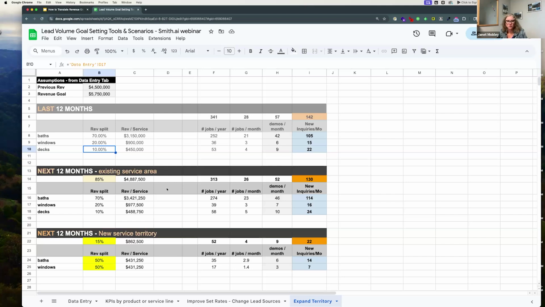And we go, sure, let's give it a shot. So in that scenario, we've still got these assumptions of what your revenue was last year, what you want it to be. We know how many leads on average, kind of spread out evenly, you need per month.